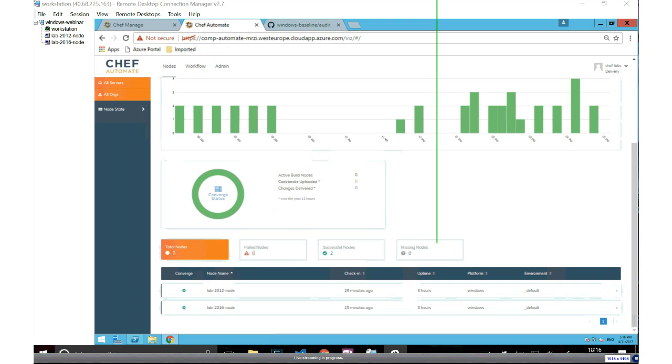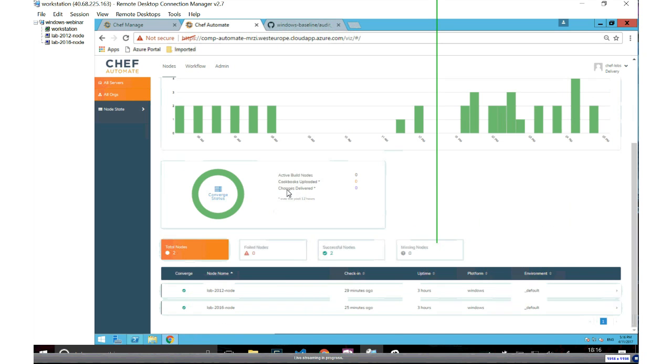Let me just introduce what you can hopefully see now. I talked about the reporting dashboard collecting data that's being produced by our compliance scans. But what you're looking at now is that dashboard. And hopefully, you can see down the bottom here that we have a couple of nodes. These are servers that we're managing with Chef, appearing in the list of servers that Chef is currently aware of.